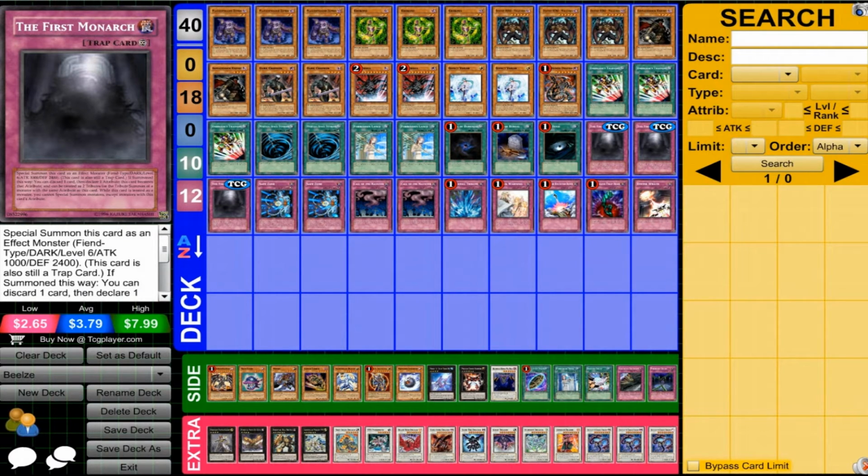Obviously the drawback is that you can only special summon dark monsters, but the majority of our extra deck is dark monsters, so it isn't really a huge deal. And usually you won't bring it out unless you're going to use it for a dark monster synchro. And even if you aren't, you can also discard a card and change the attribute as well.